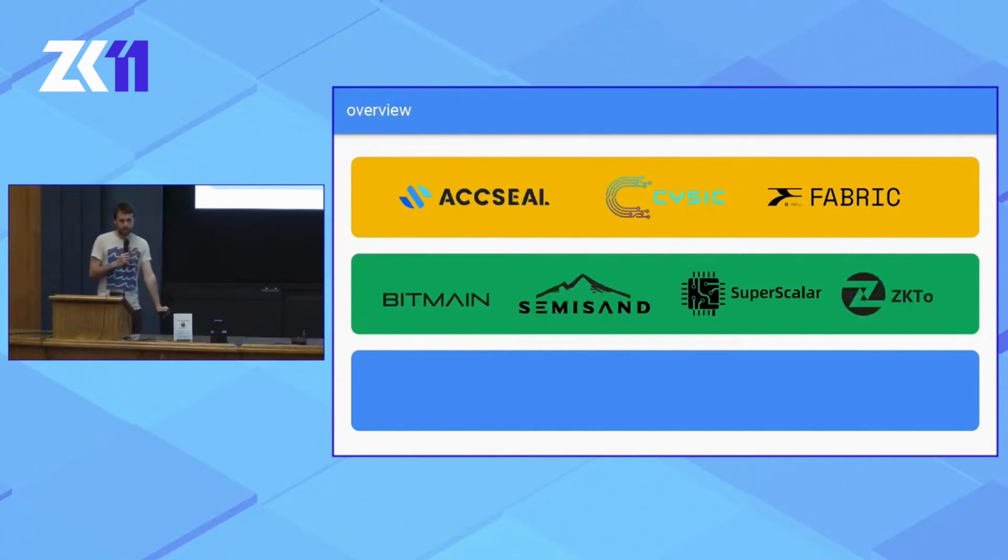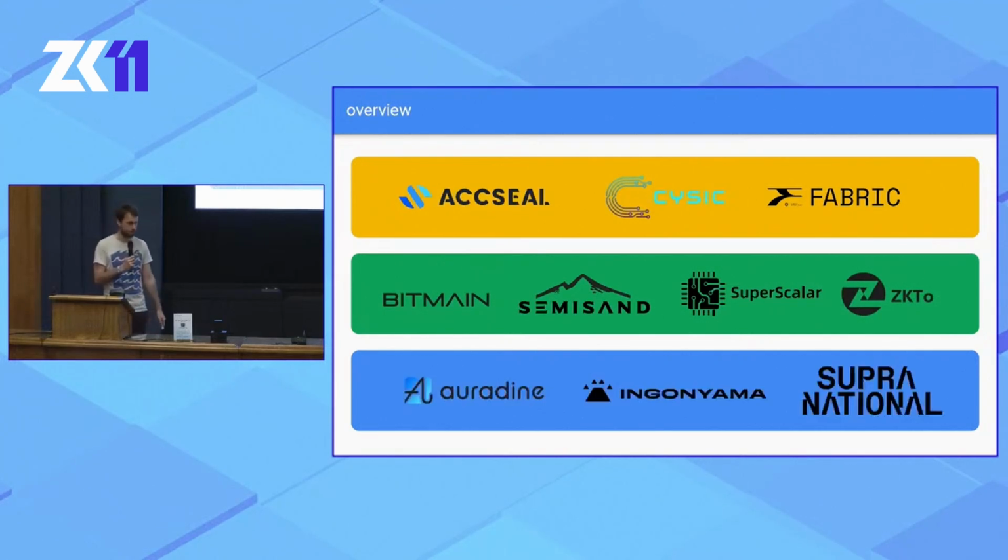The second category of companies, somewhat unexpected, is basically mining companies. So Aleo will have a proof of work where the proof of work is effectively proving SNARKs. And so you have these 4 companies coming in through the door of proof of work into the world of SNARK proving ASICs.